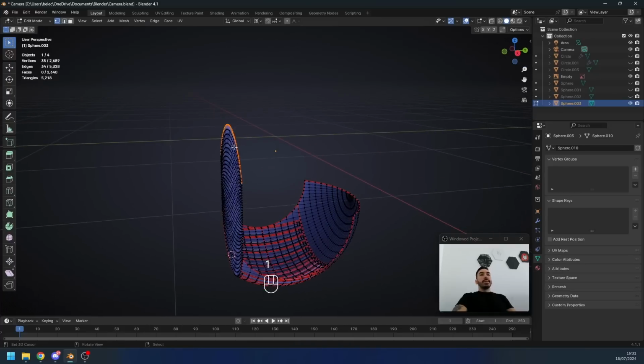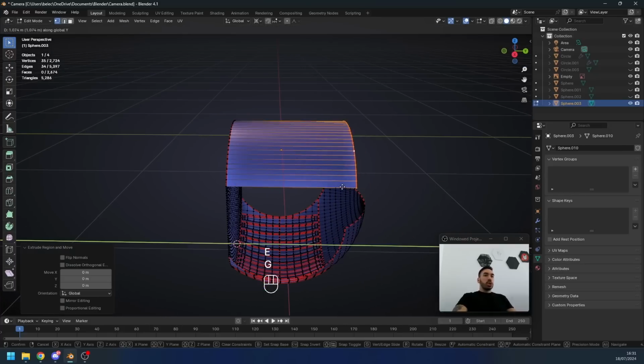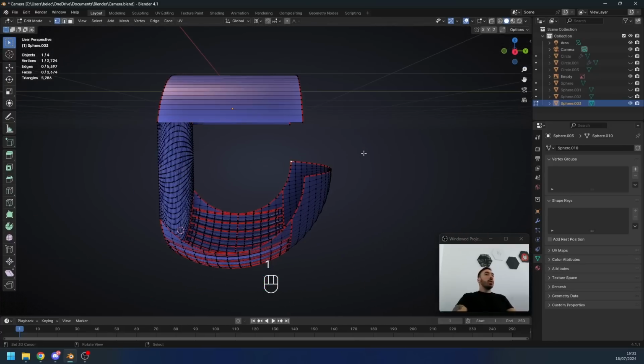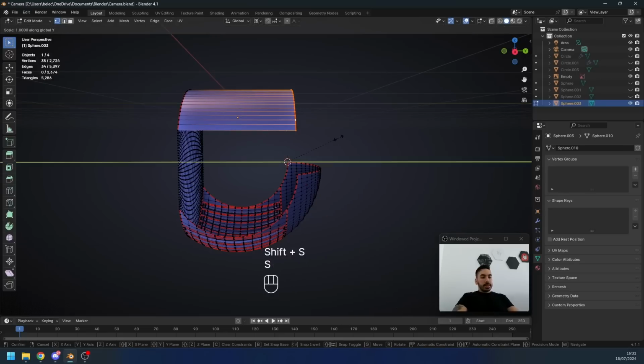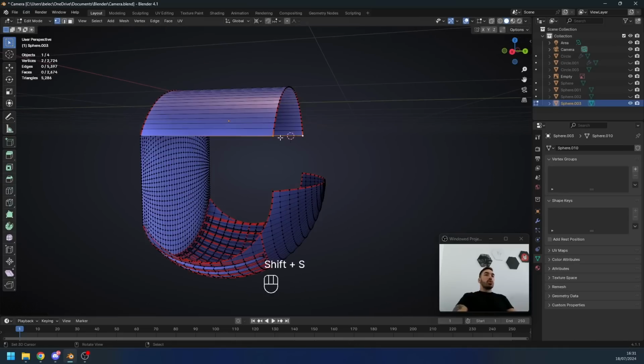Over here at the top, we're going to take this edge loop and extrude it backwards. We're going to try to make it so that it meets this vertex over here. So place the cursor right here and scale this to 0 on the y-axis. Now place the cursor on these bottom two vertices and extrude this edge to 0 on the z-axis.